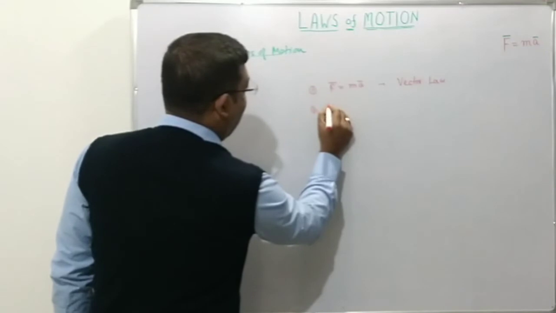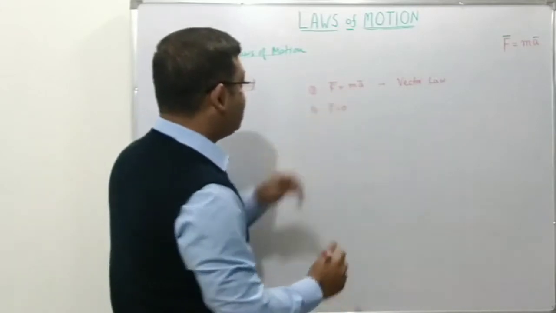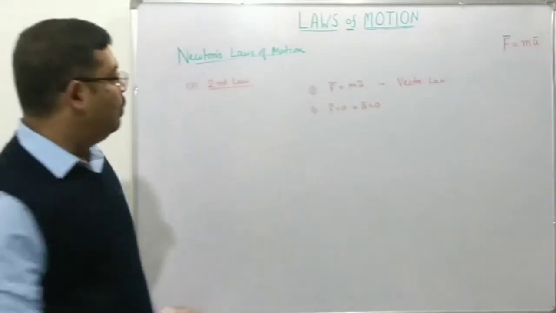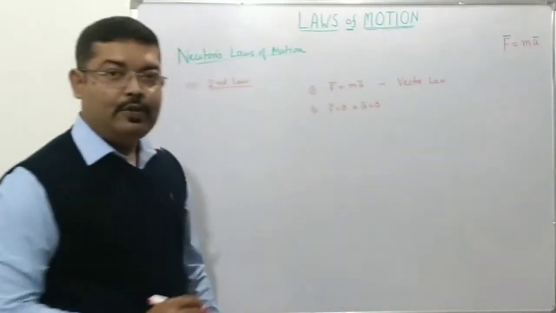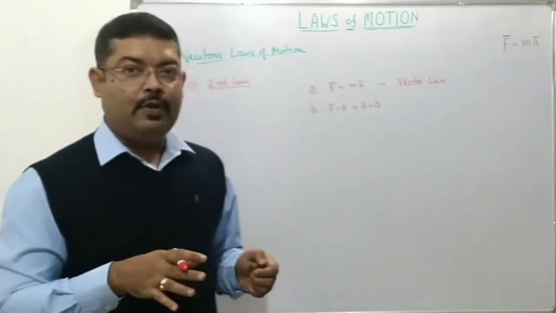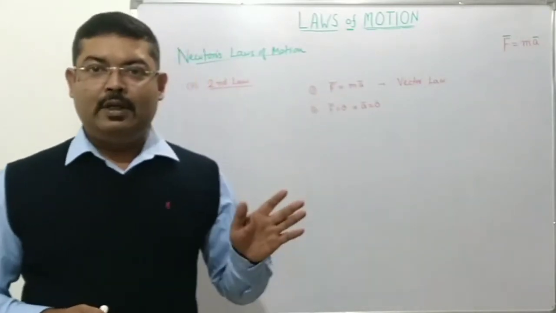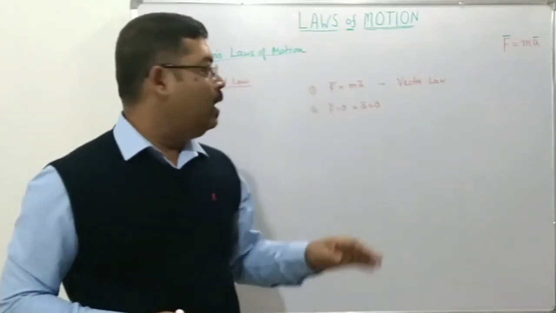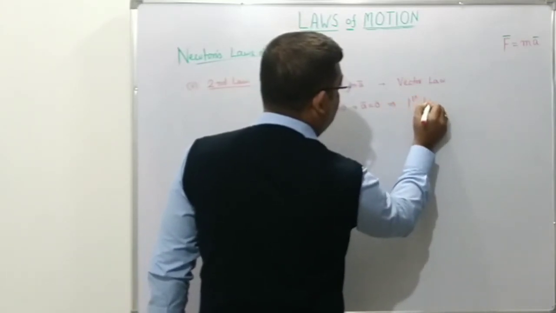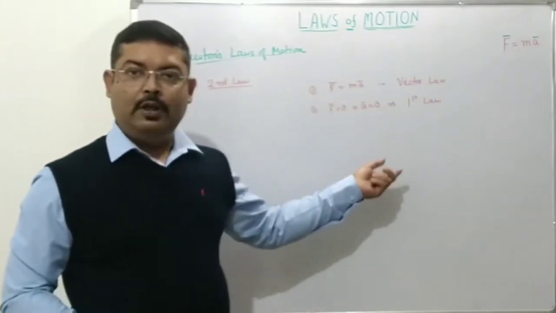Number two, when F equals 0, this relationship means that even if there is a mass there, the acceleration has to be 0. A must be equal to 0. Both are 0 vectors, that is. Which means if there is no applied force, there will be no acceleration. If there is no acceleration, then the state of motion of the object remains the same: if the body was at rest, it will remain at rest, and if the body was moving with certain speed along a certain direction, it will keep on doing so. Which means this will imply the first law. Which means if there is no external force applied, the second law of motion reduces to the first law of motion.